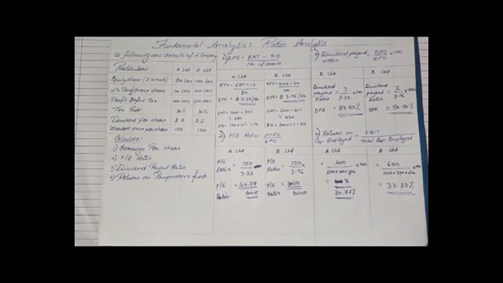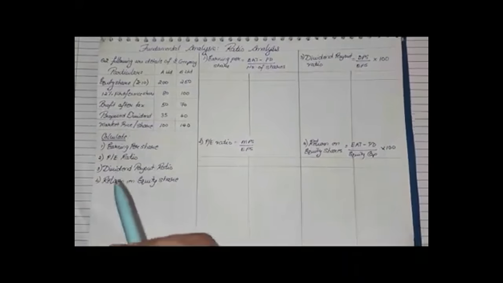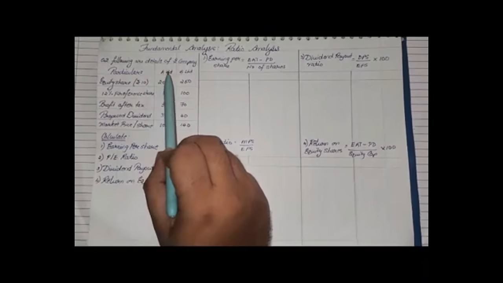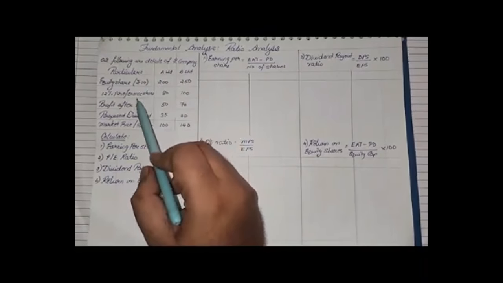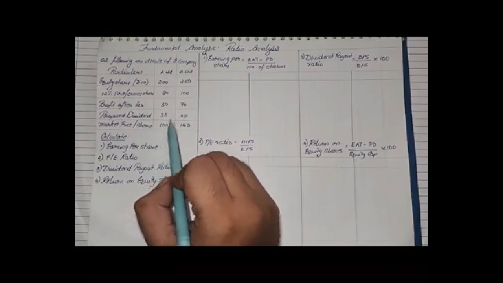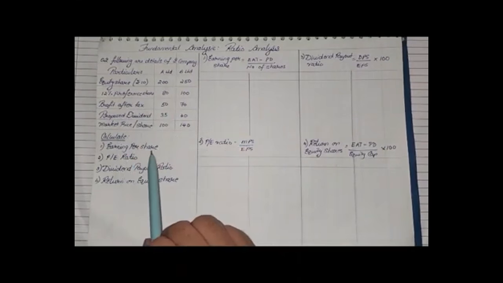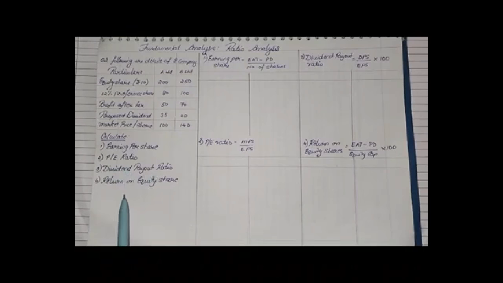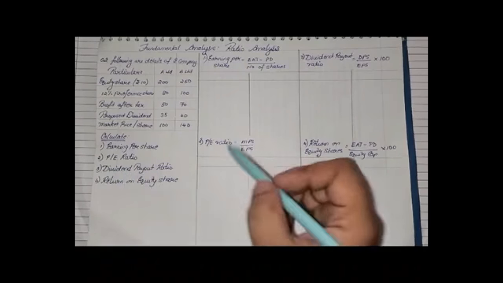Okay, now we'll be doing one more similar kind of sum to clarify the doubt based on where they ask you to find earning per share, dividend payout, PE ratio, return on equity, all these kinds of formula. Okay, so now let us see how we solve the second sum based on ratio analysis. Okay, now again here we have they are giving you detail of two companies, A Limited and B Limited: equity, preference, profit after tax, proposed dividend and market price of the shares are given. They are asking us to find earning per share, PE ratio, dividend payout and return on equity shares. So let us start one by one.